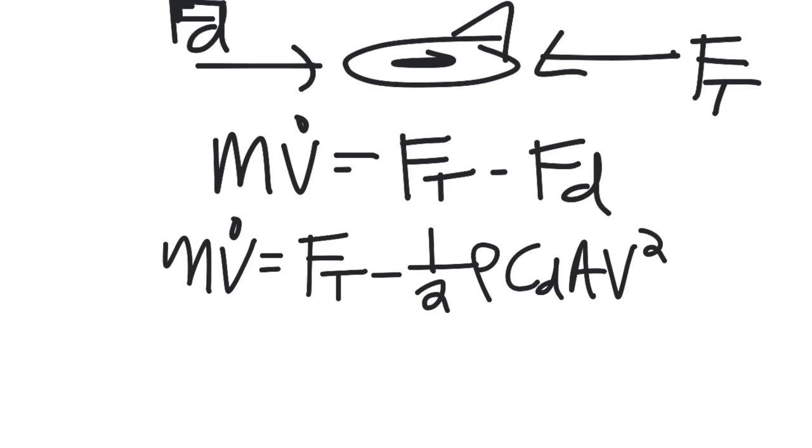So we need to do a linearization process to end up with something that expresses the velocity of the aircraft in a linear way. We know that because the nonlinear term is the v squared, we're going to start by writing a Taylor series expansion for the v squared and then substitute it in. So let's work on the Taylor series expansion first. At this point, I'd like you to stop the video and write the Taylor series expansion for v squared yourself, and then restart it when you're ready to check your answer.